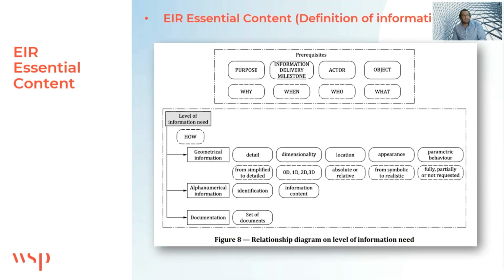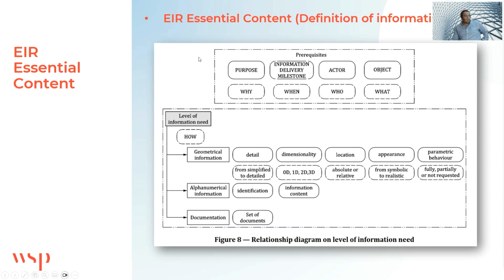And this leads from the structure of information to the definition of information. It's a bit linked, but as you can see here, detailed information requirements should be categorized into structured and unstructured data, focusing on the specific content, form, and format necessary for each project purpose. And when it comes to the definition of information, which is an essential part of the exchange information requirement, we should immediately think about the level of information need.